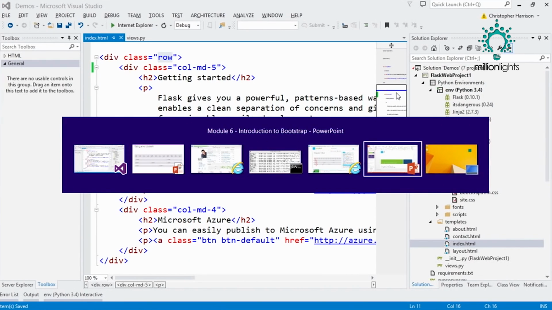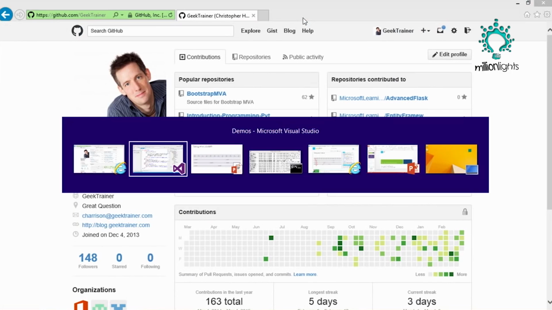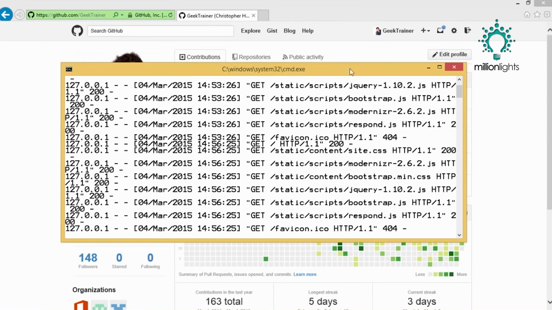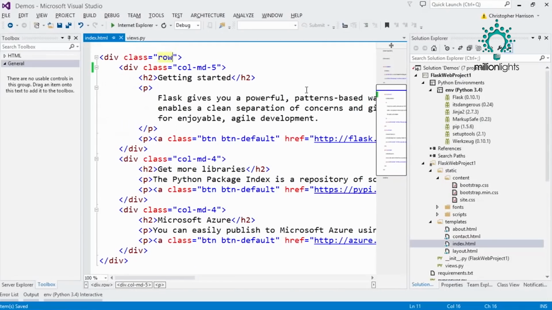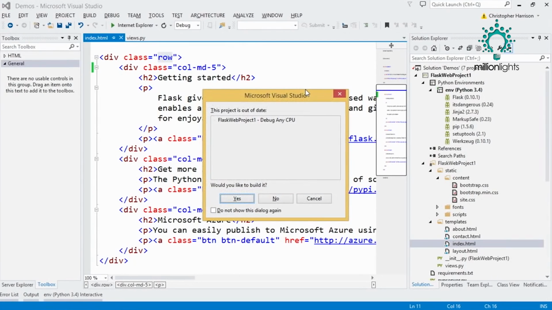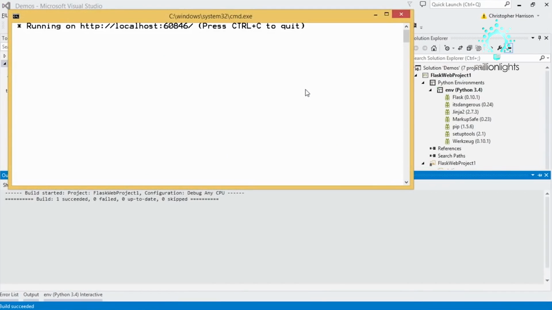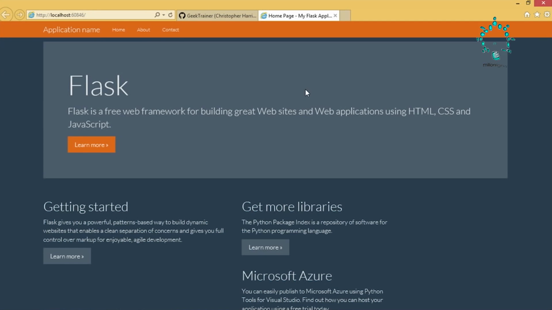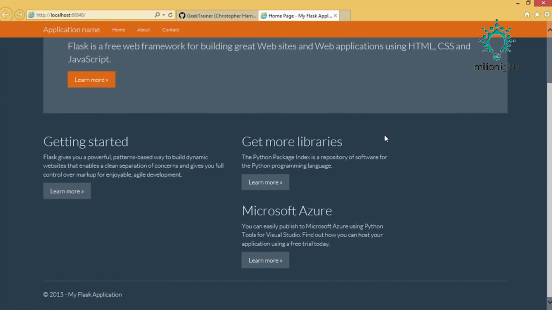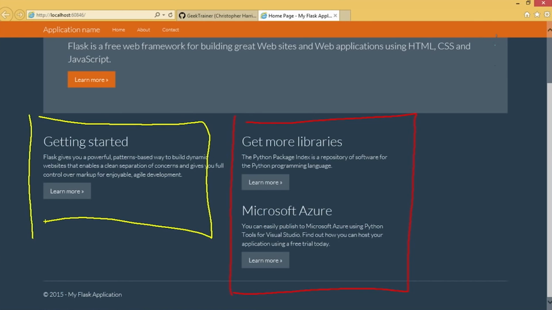So if we come back to our little web page, I did close it. There we go. If I come back over here, what you're going to notice is an odd bit of behavior. There's my Get Libraries in Microsoft Azure, and then there is my Getting Started over there. Yep.